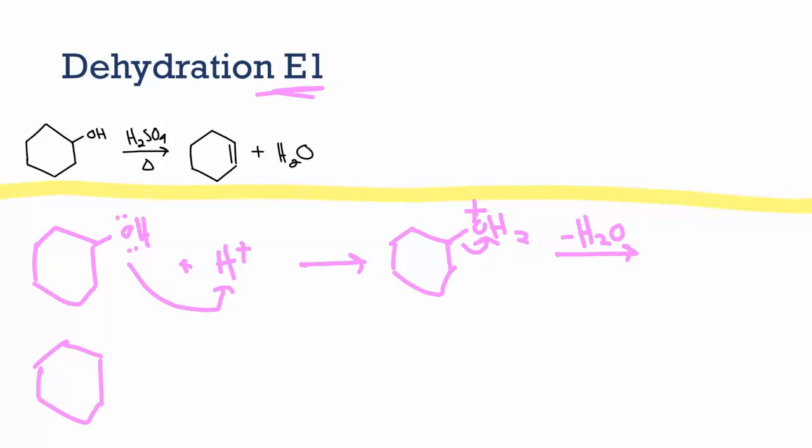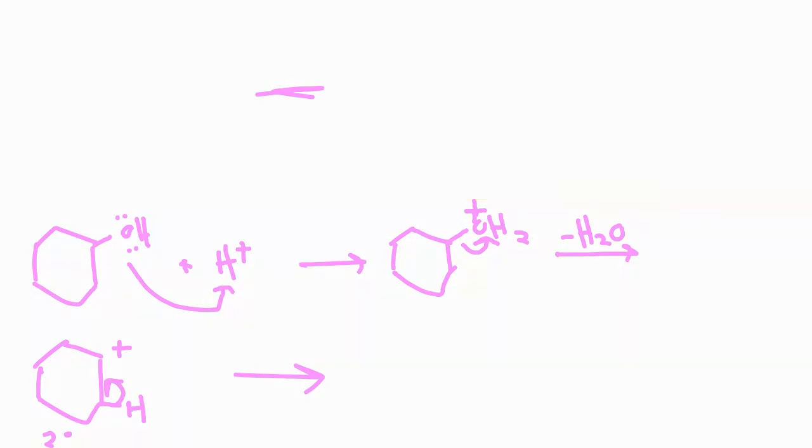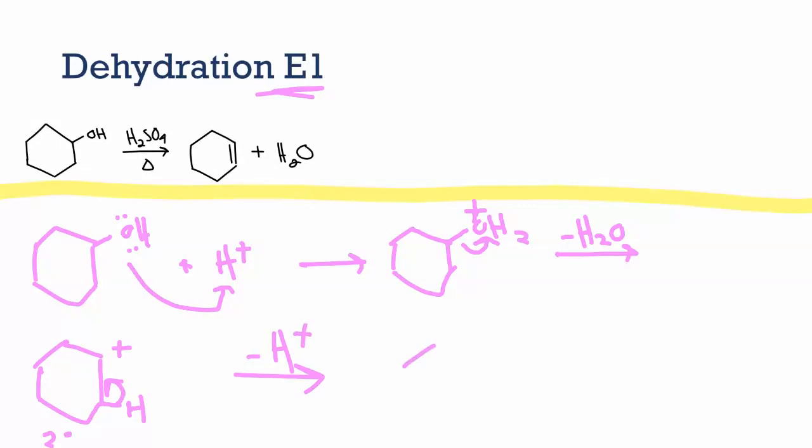So after water comes off, we'll form a carbocation on that carbon there. There's a secondary carbocation. So in this case, it doesn't matter which beta carbon it is because they're both equal. So that CH bond will break, form a double bond here, which will neutralize that positive charge of carbon. So we lose hydrogen here.